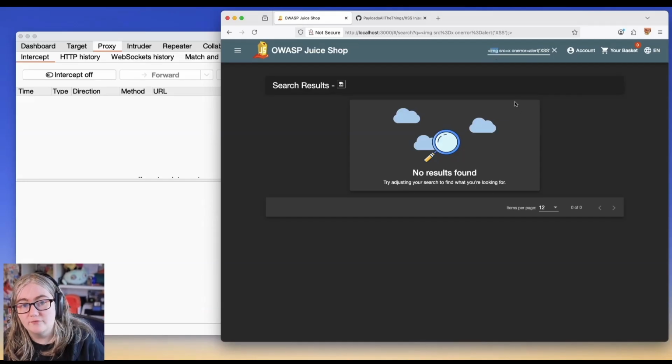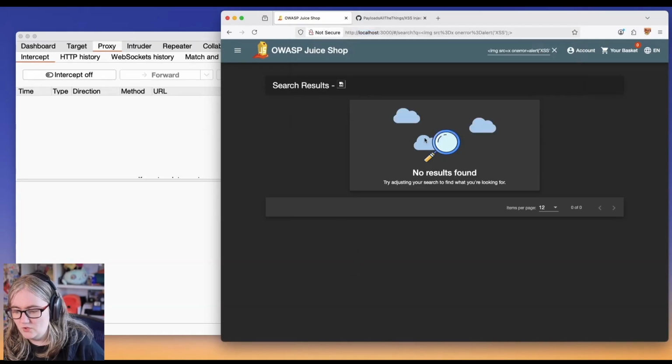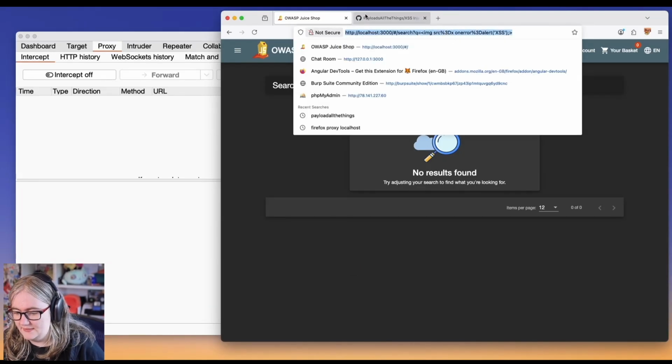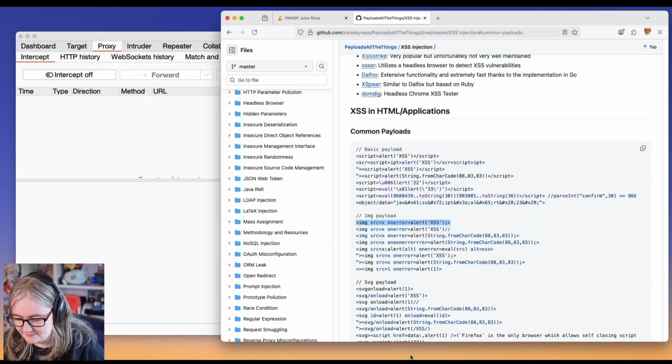We know this is reflected XSS because all we'd need to do to exploit a user would be to copy this URL and paste it into their web browser. All we'd need to do is copy this URL, it's only one URL, get them to click on it, and then the same XSS alert would fire for them as well. That's a really simple example, and certainly there are tons of other ways of doing this.